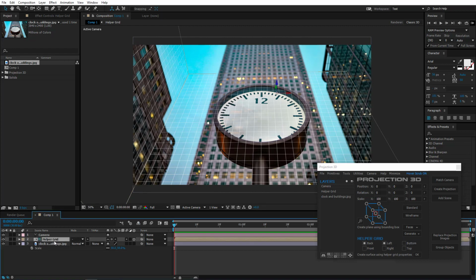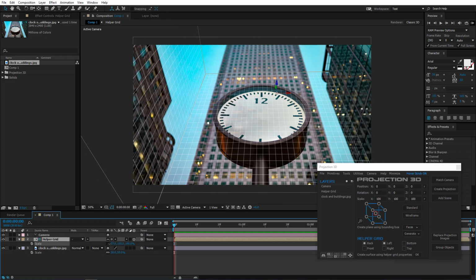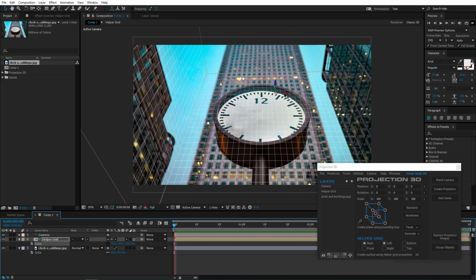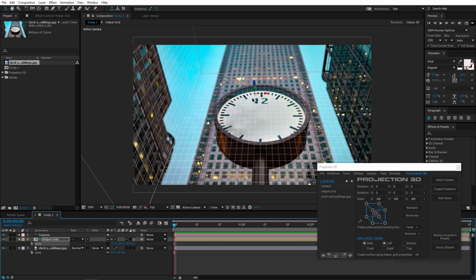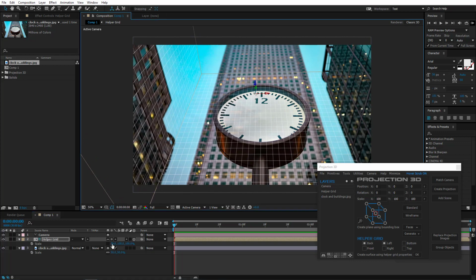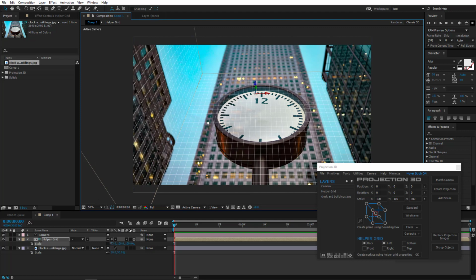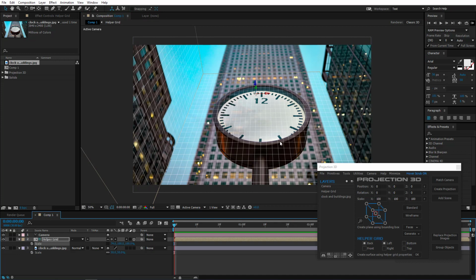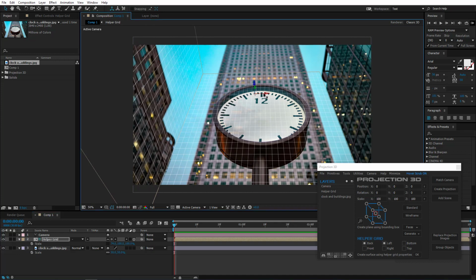Also, let's adjust the grid a little bit. Let's show hidden layers, uncheck scaling on all axes, and reduce the grid along X. Then move left like this. And also reduce a little more. You can, of course, import the camera and leave everything as it is. I'm just doing this to make our work easier.